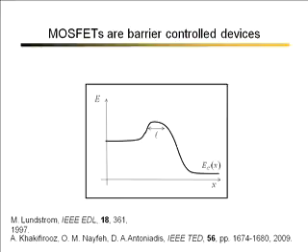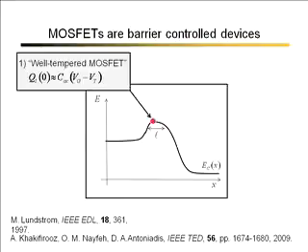As barrier-controlled devices, we sketch an energy band diagram like this. This is the source conduction band. This is the potential energy barrier in the channel, and this is the drain region. Okay. Now, we have to bring in some things that require a little bit of discussion, more than we can get into here if you are not familiar with MOS transistors. One of the things we're going to bring in is the fact that there is this MOS electrostatics. When you put some charge on the gate, the charge is balanced in the channel. And there isn't much charge unless you achieve a critical voltage called the threshold voltage.